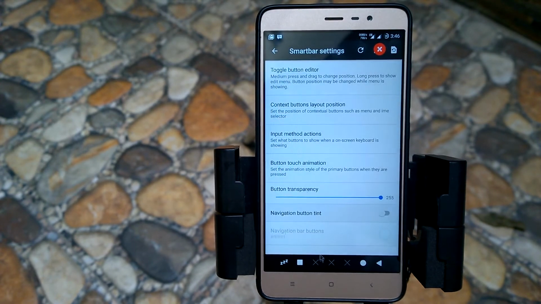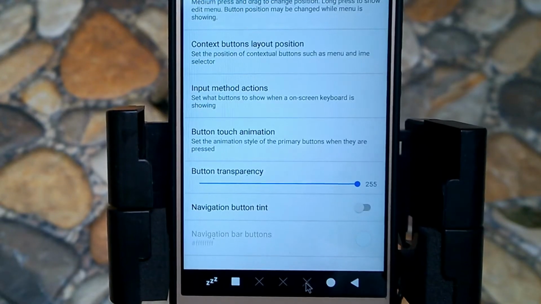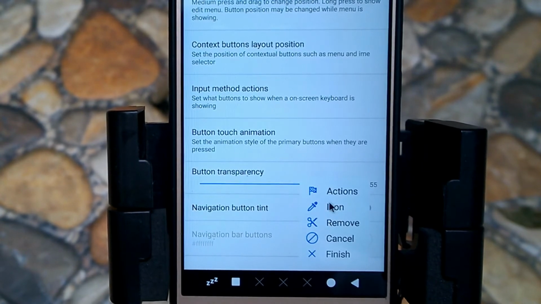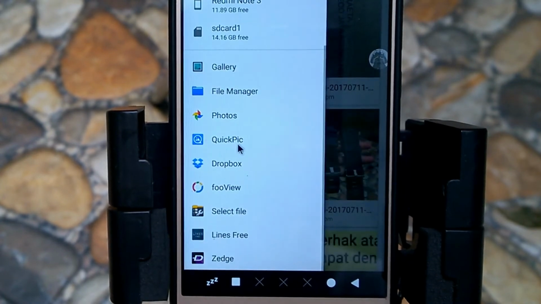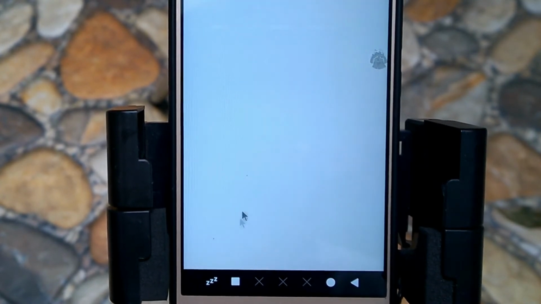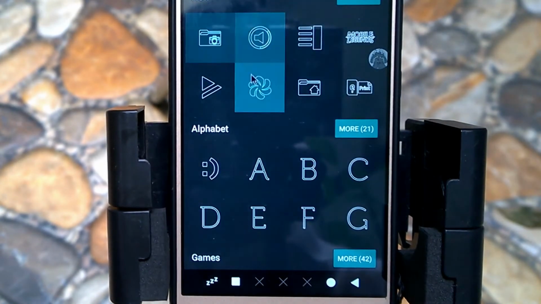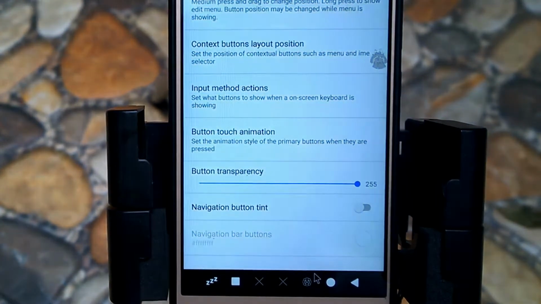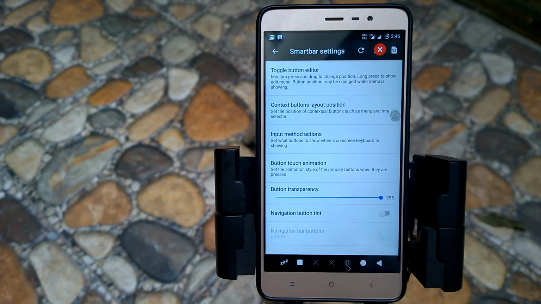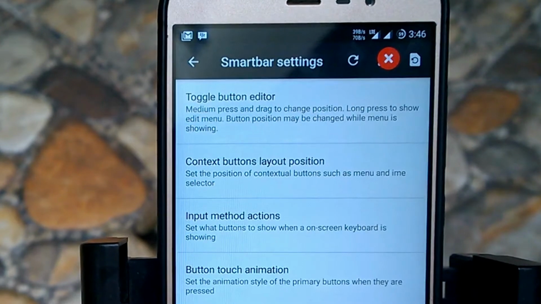We can also change the button icon. Anyway, we can use up to 7 virtual buttons. Of course, you can also just use 3 buttons if you want to. To change the button icon, click and hold the button, then we click icon. Select icon pack or gallery. Choose the desired icon. The point is, every time we want to change the button action, change the icon, or add and delete the virtual button, you just need to tap and hold the button. If you finish editing the virtual button, just click the red cross above to exit the button editor.